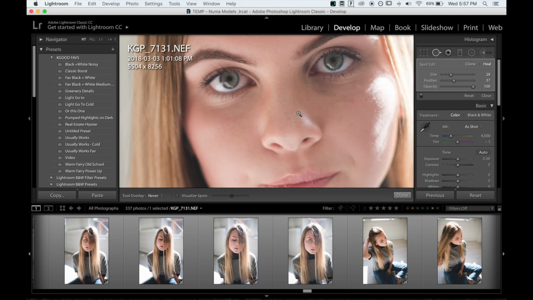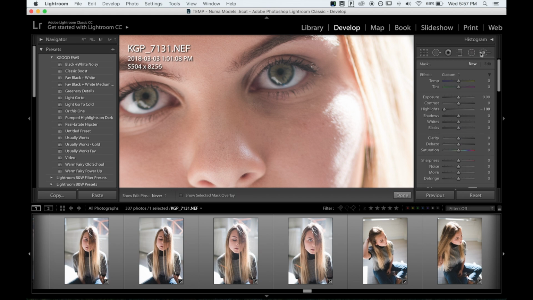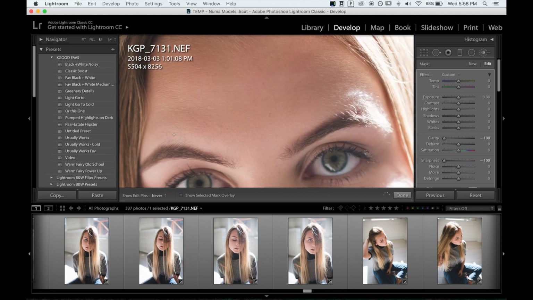And if you wanted to do something pretty basic as far as skin retouching goes, then you could take your localized brush adjustment. And for some reason, sometimes it starts with certain of these things already adjusted. And remember, if you double click on the word, it bounces it back to 0. So maybe I'll paint on where I want the technique to be applied, and then I can adjust where I just painted. So I'm going to turn my sharpness all the way down and my clarity all the way down. And you can see it adds a blur. So that's kind of a quick and dirty way to retouch skin. And then every time you paint, that setting is applied. So that's a fun, quick and dirty way.